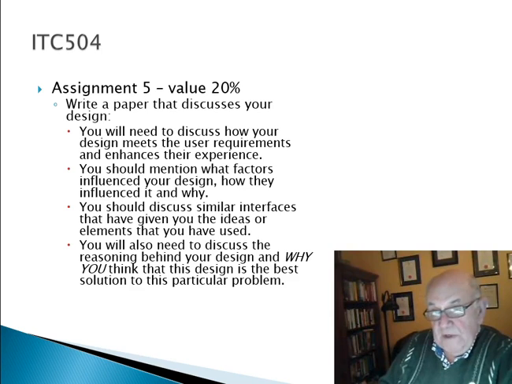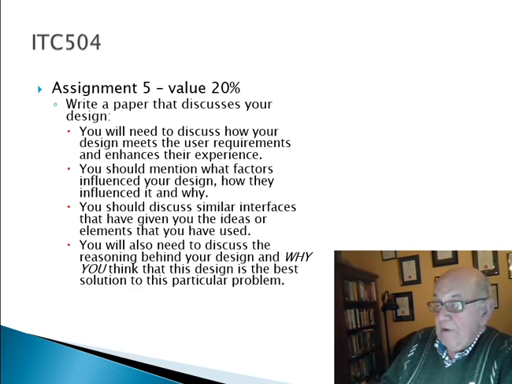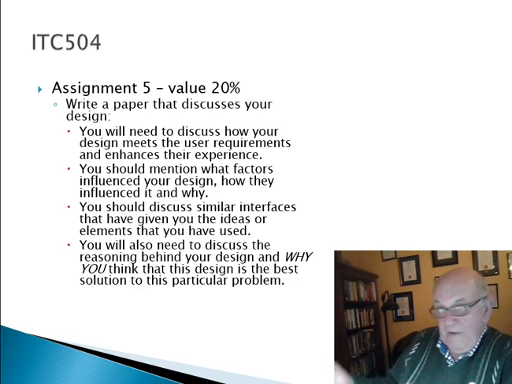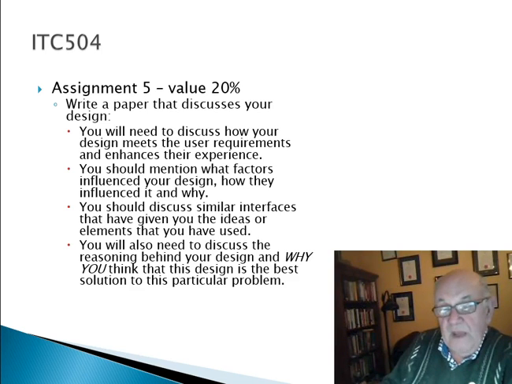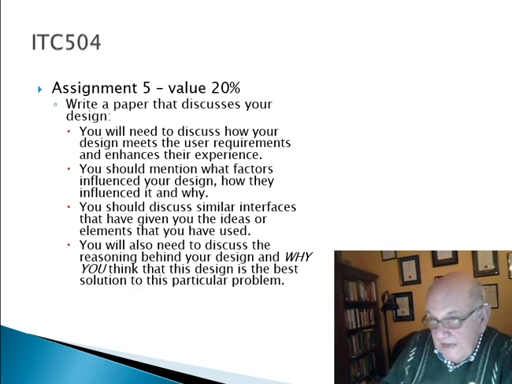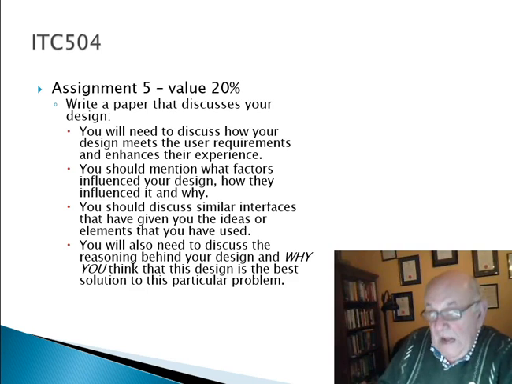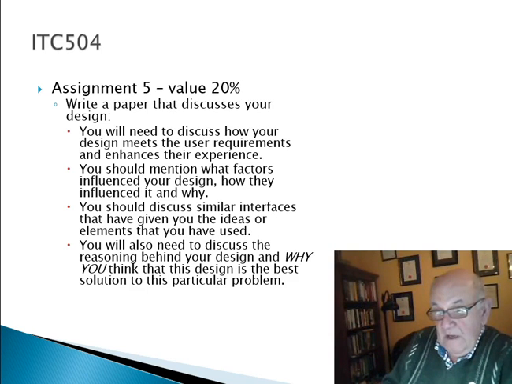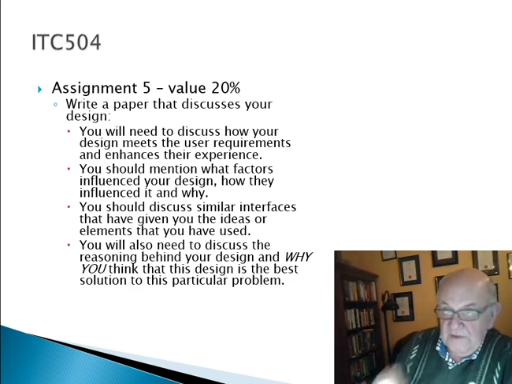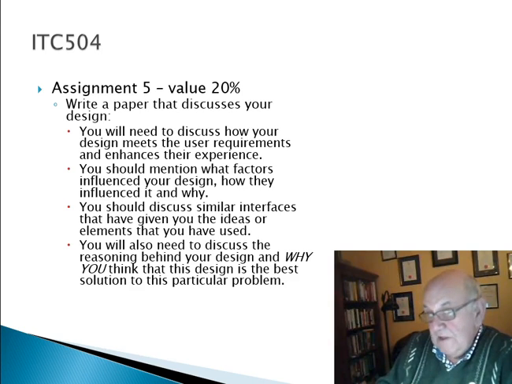The final assignment is, again, an individual one. And this is where you write a paper. Here we ask you to think, okay, I've had a really successful design. And now you've been asked to write an article for a professional magazine that talks about how you did it. So you need to discuss how your design met the user requirements and enhanced their experience, the things that influenced your design, why they did, and how. Other interfaces which gave you ideas, and what is the reasoning behind your design, and why you think this design is the best solution to this particular problem.